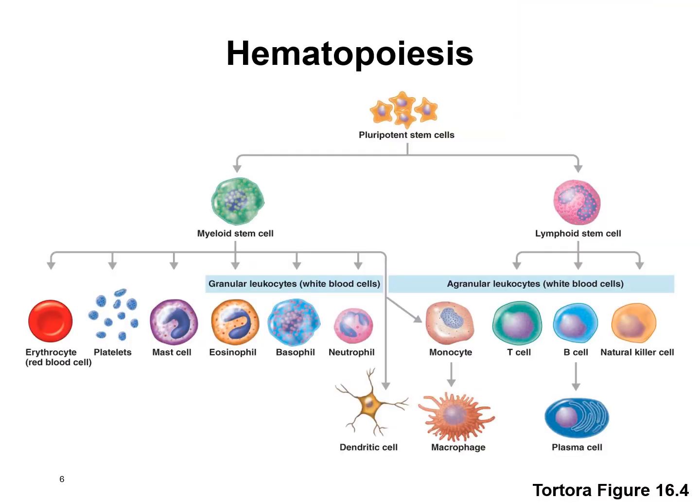You don't need to memorize this, but it's just showing you the process of hematopoiesis. So here are the stem cells located in the red bone marrow, and depending on the signal they get, they can go different directions and make the red blood cells, platelets, and then all of the types of white blood cells over here. So it's just interesting to look at to see which white blood cells are more closely related to each other, which we'll talk about.